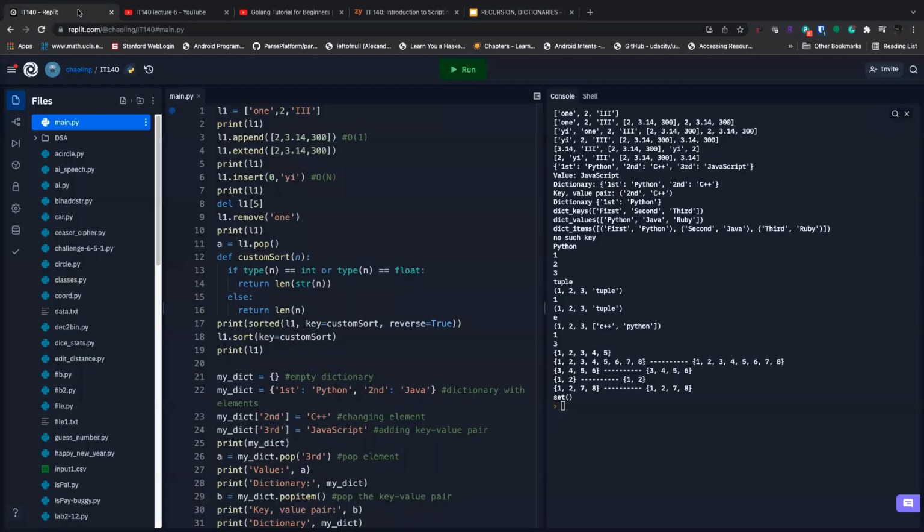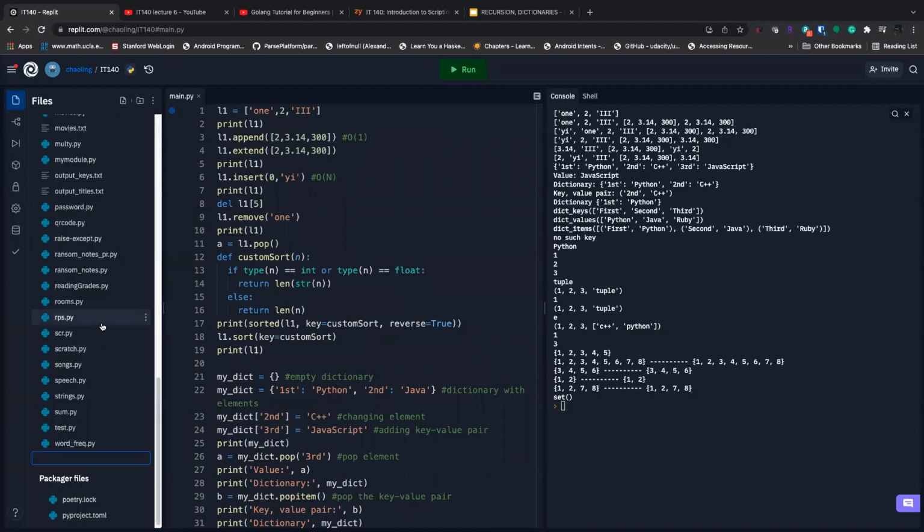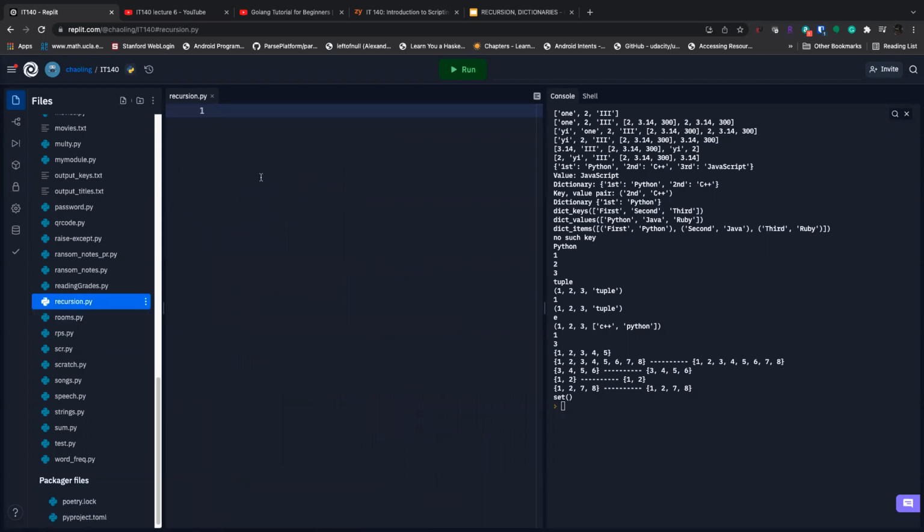So let's translate that into code. Let me open recursion.py and write something generic, like my_position. We take a parameter n.